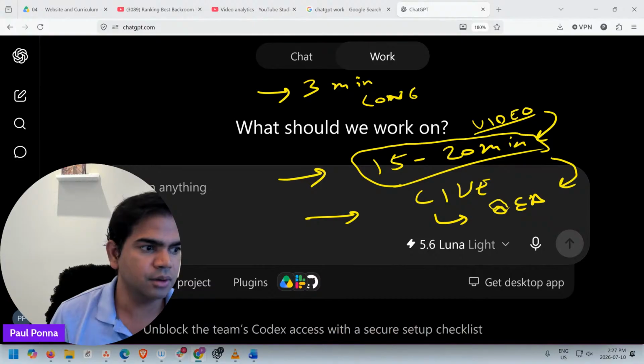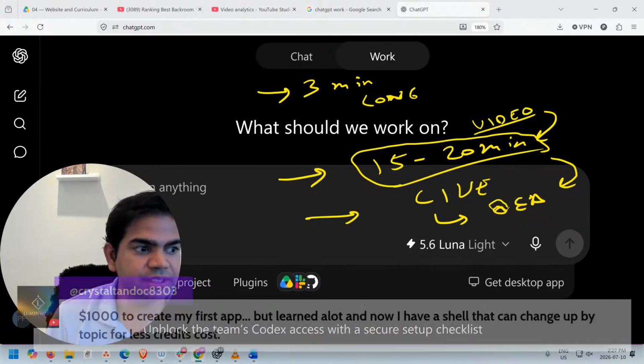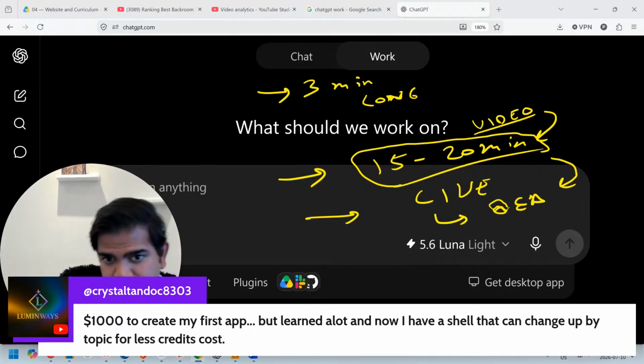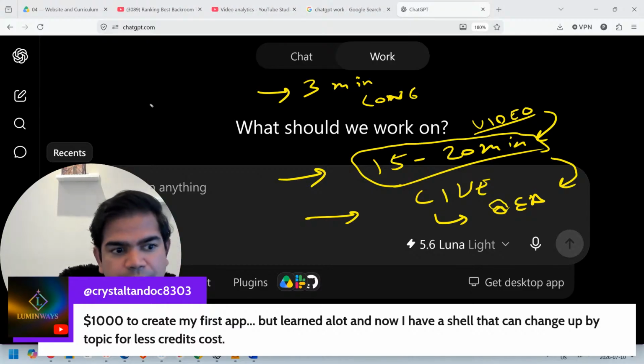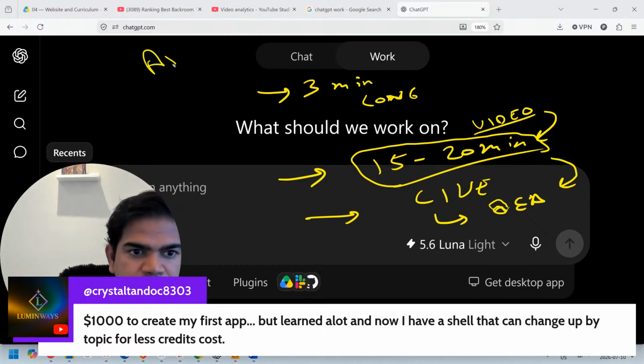And then the other question was, this is a good point, exactly this. Good questions, by the way. The idea is that you see $1,000 for my first app that I created. You have to understand what you are using these tokens or credits and these applications for. In the case of app development, what I would like to think about is distribution.